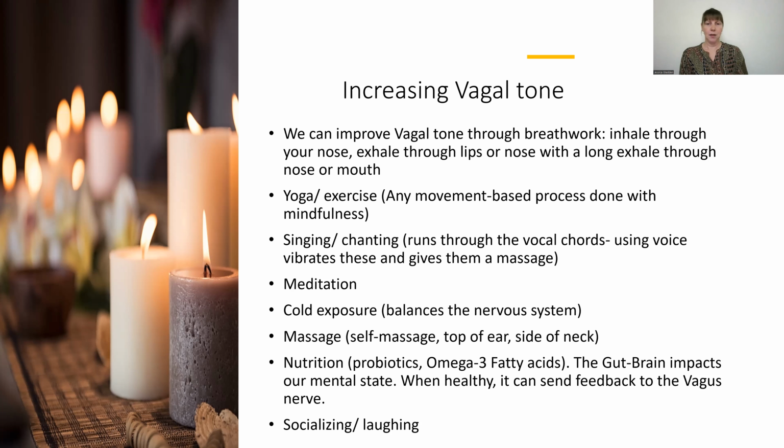So that is just a few thoughts on the importance of the vagus nerve and how involved our sympathetic system is with all of this, and a few ideas of how to get us back into a little bit better homeostasis where we're using the parasympathetic system and the vagus nerve in a healthier manner.